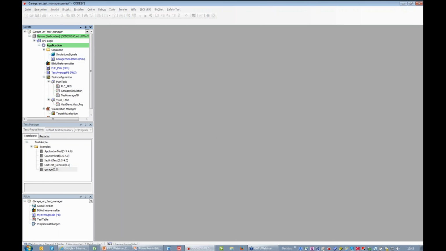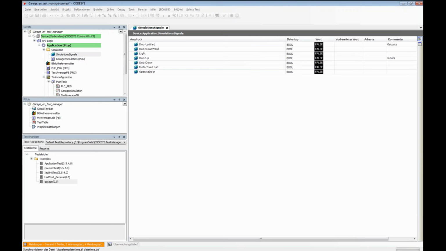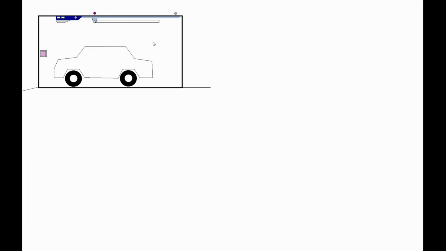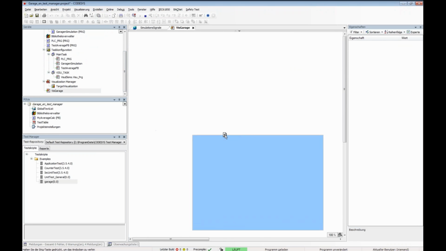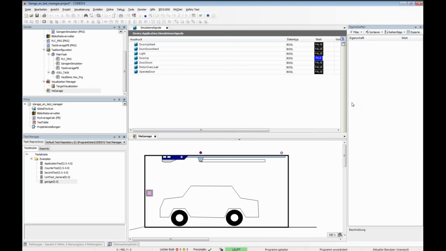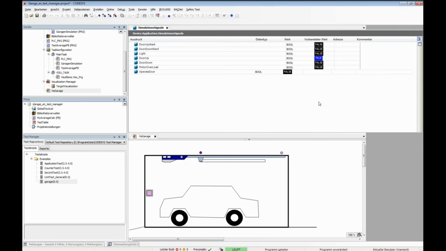So I use my soft PLC running on my PC. And as soon as I start it, there's even a so-called target visualization opened. We just close that and rather take a visualization in the CODESYS Development System in order to be able to see what is happening.